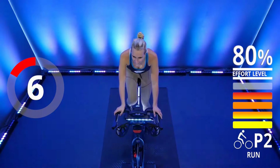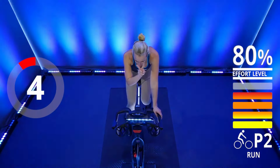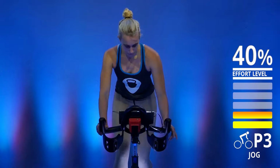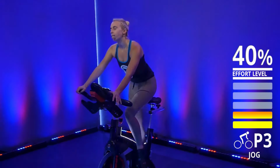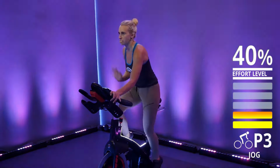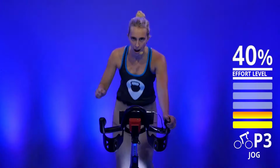8, 7, 6, 5, 4, 3, 2, 1. Pull it back. Have a turn to the right, yeah? Come back up and jog. Throwing that hip out. So the last song, we were pushing against resistance. We've taken the resistance now down, and we're moving with our speed. Breathe.